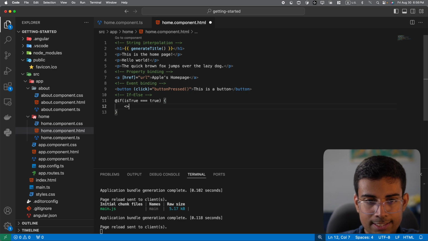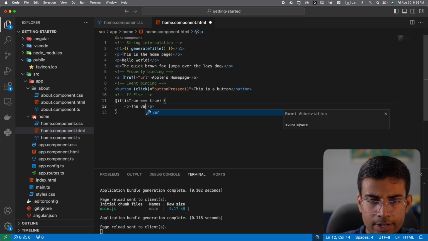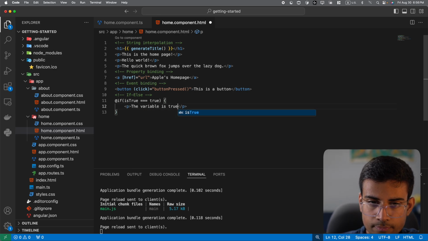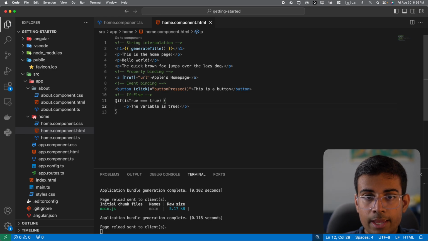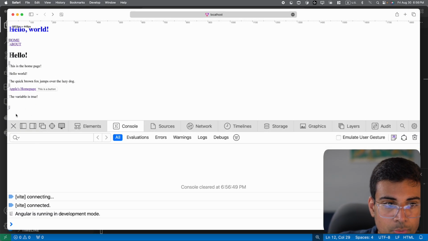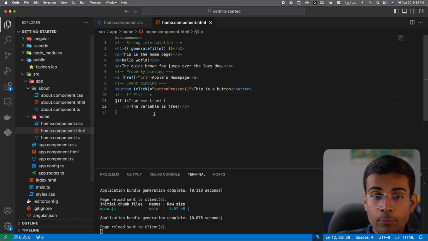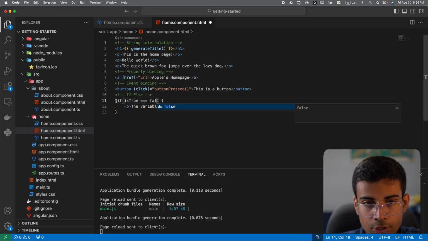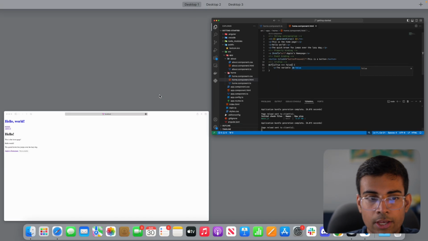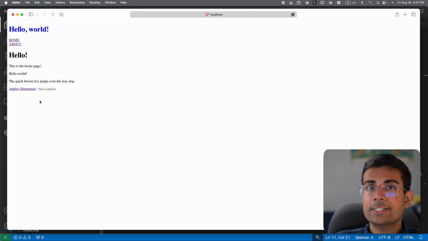Now let's say I add a p tag: the variable is true. Now, if I jump back to my website, you will see the variable is true is displayed on my page. If I were to change this condition to equals false, you'll see it no longer displays.